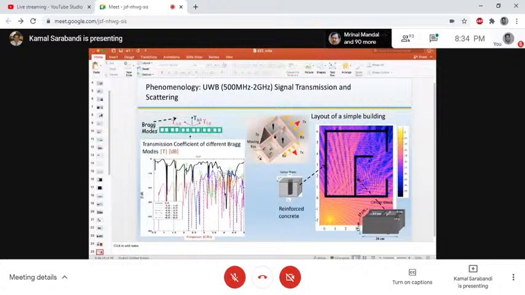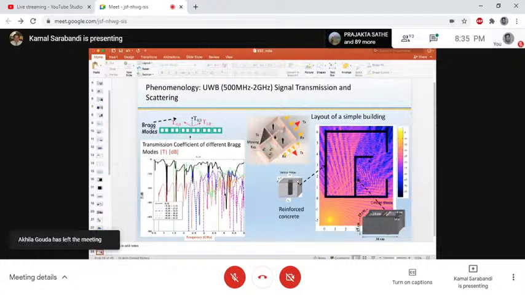reconstruct the images inside. You could have rebar. If it is concrete, you could have metal inside. Again, this becomes periodic. So this is, for example, a building that we simulated. We have a code called Brick Tracer that uses a numerical technique to find the field distribution over the surface of a building block. It could be cinder block, rebar, or a homogeneous wall, and then based on the local angle of incidence, it automatically calculates all the scattering in all directions. And then you go through an iterative process in order to find the total field.